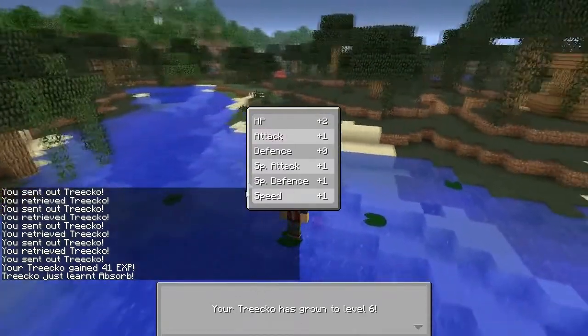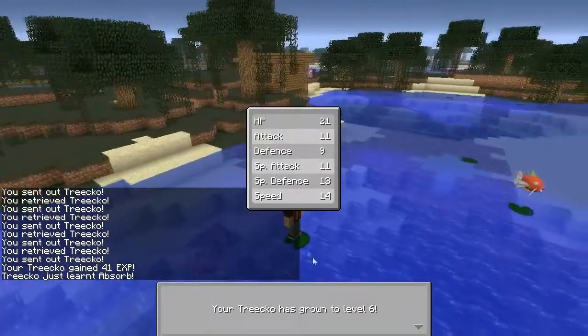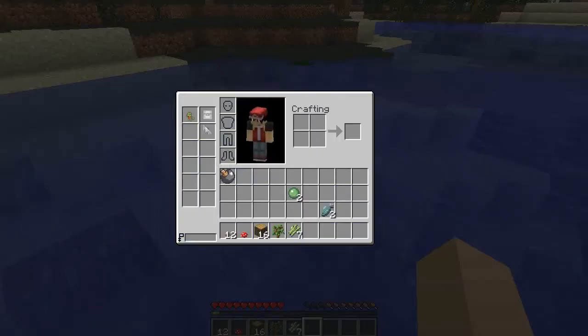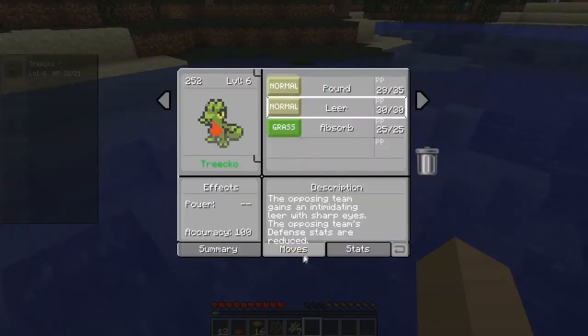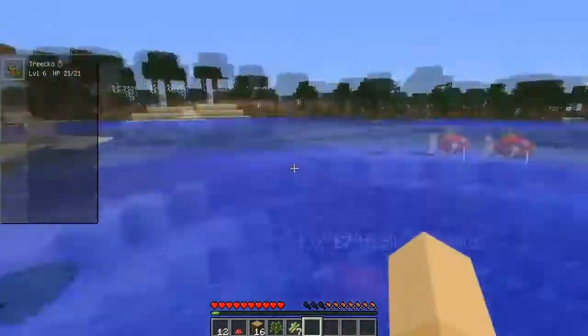Okay, so Chico ranked up to level 6, plus 2 HP, plus 1 attack. Blah blah blah. And let's have a look at him. Did he learn anything new? Okay, he learned Absorb. Okay, that's good.